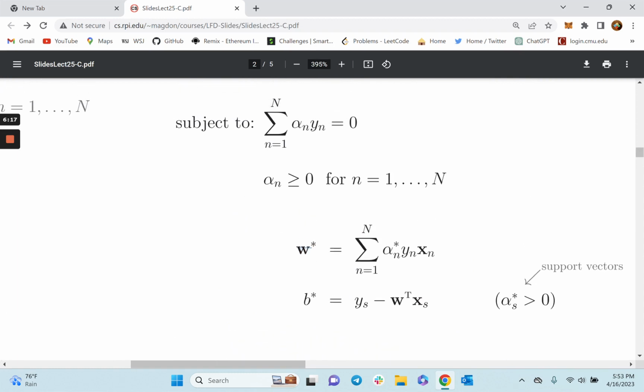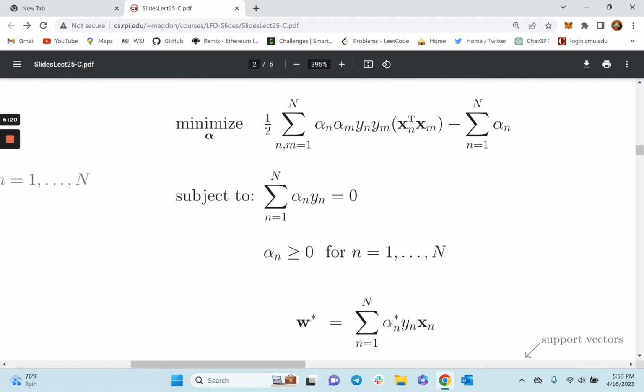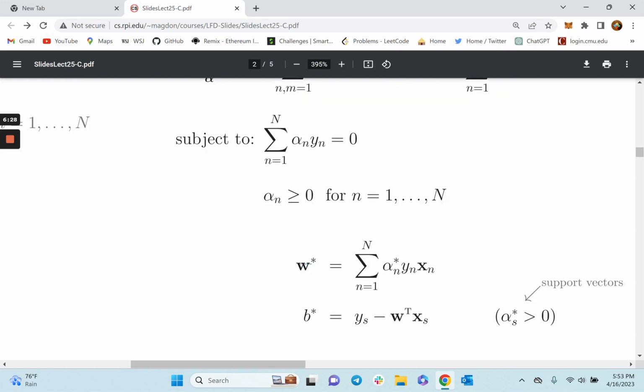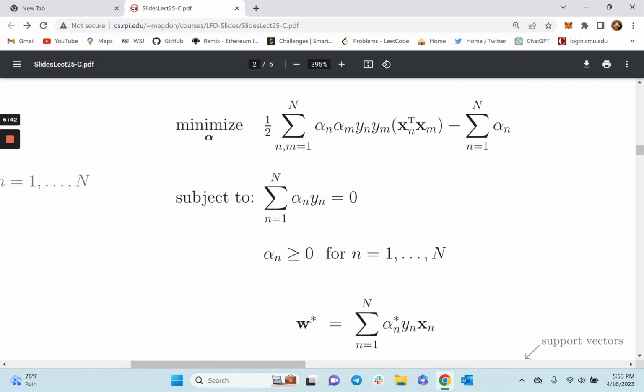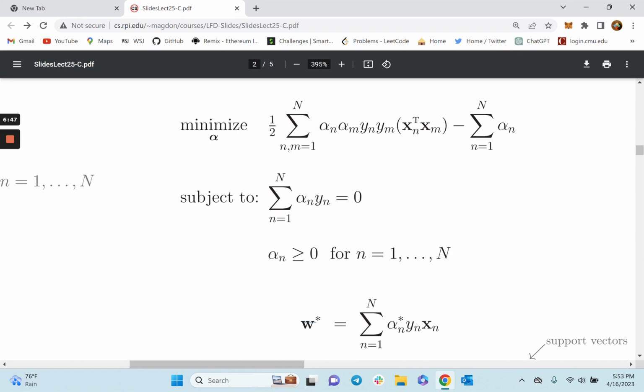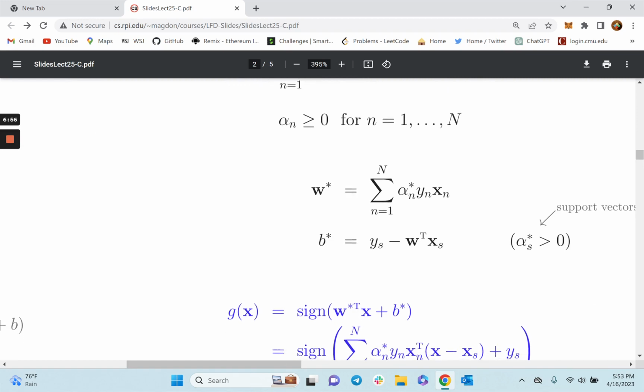However, there is an implicit constraint or an implicit dimensionality dependence here in taking the dot product of these two x vectors, which is used to construct our optimal weights. Our optimal weights are used to find our hyperplane that does the classifications. And so if we could completely get rid of this dependence, then we have completely gotten rid of dimensionality dependence for a support vector machine, giving us the ability to possibly go to infinite dimensional spaces, which is pretty neat.